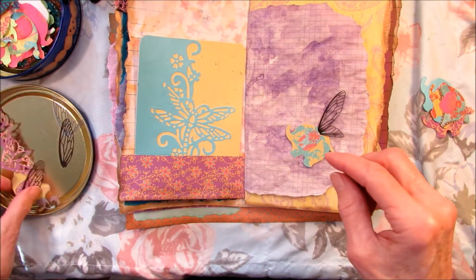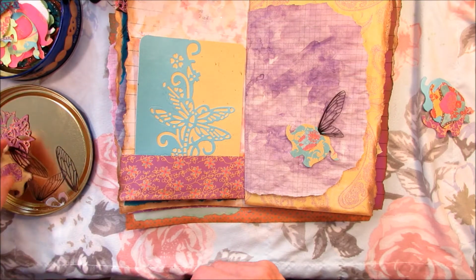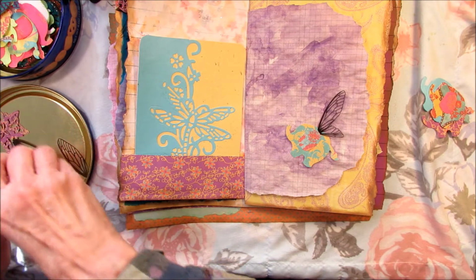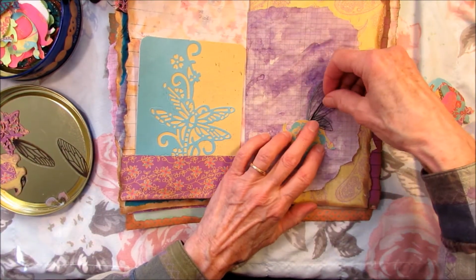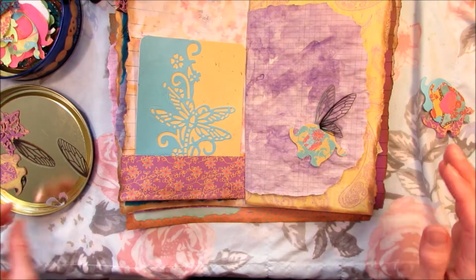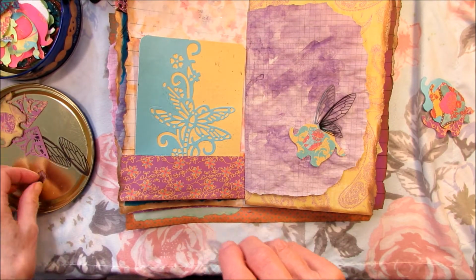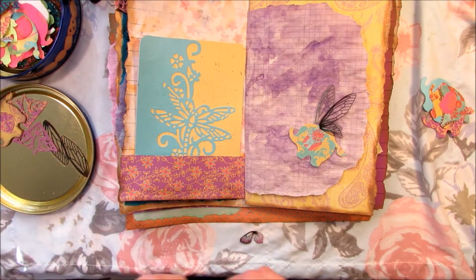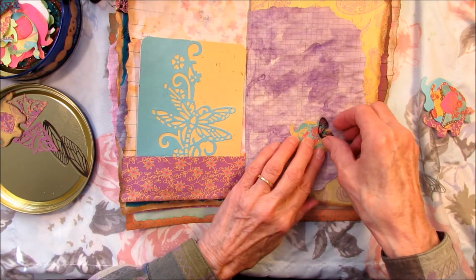So I might put some dragonfly wings on there, and what I would do would, oh, where's the other one? Put one on backwards. And one on frontwards like that, like dragonfly wings. I might do that. But there's also really pretty little butterfly wings. And I could give the elephant these little butterfly wings.